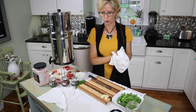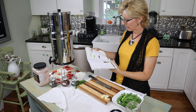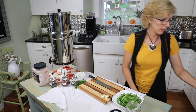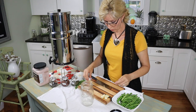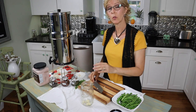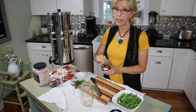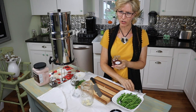Alright, let's check our directions here, see what needs to go in first. Dilly beans. Alright. We're gonna go ahead and put the spices in the jar first. So we'll put our garlic cloves in there. It calls for a tablespoon of crushed red pepper. However, it says or to taste. And that sounds like a lot of heat to me. I'm not that brave. So we're just gonna do a teaspoon, which still sounds like a lot to me.